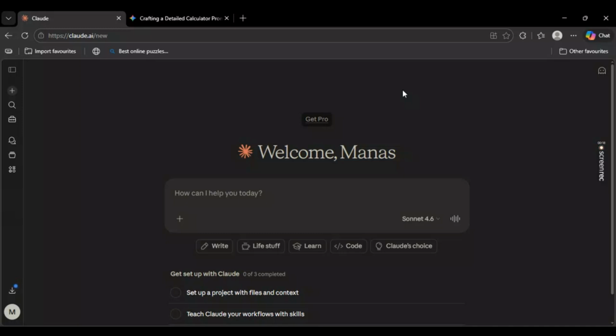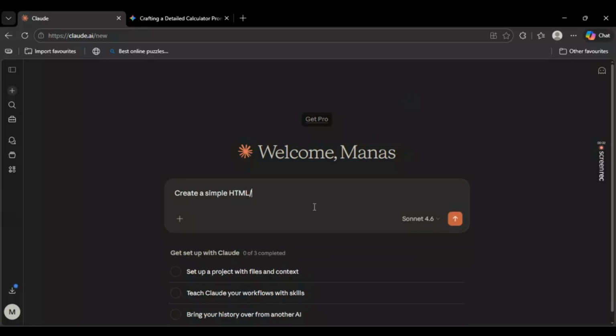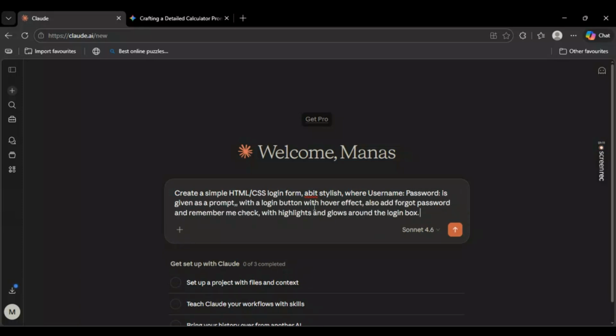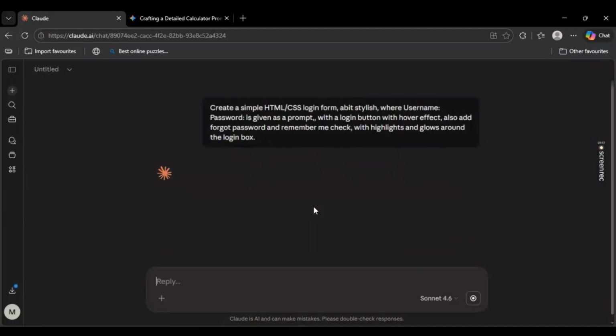Now, first things first, just simply open up your Claude AI website and you should be under this interface right here. And on the top left side, you should be seeing this plus icon. Just simply click that. It should start up a chat. And now once you're on the chat box, you can just simply type in this. So you can just simply copy this prompt or style it or customize it by yourself and then select enter.